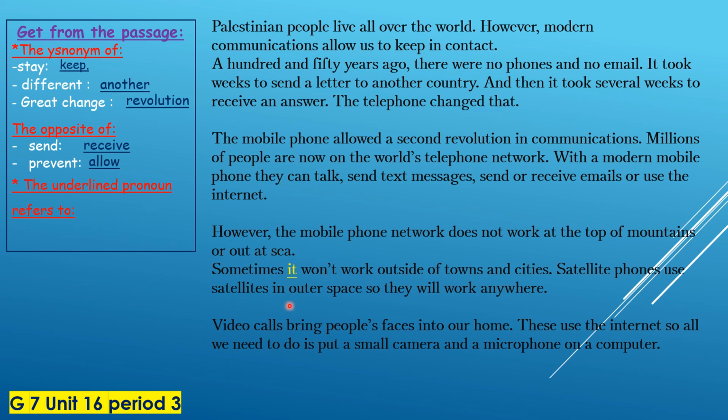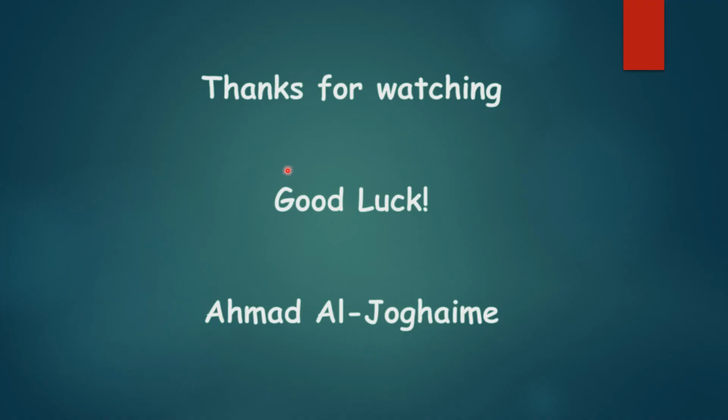Now the underlined pronoun refers to. This is the underlined pronoun, it. Let's read the sentence before it. However, the mobile phone network doesn't work at the top of mountains or out at sea. Sometimes it won't work outside towns. Have you found the answer? So it refers to mobile phones. Very good.